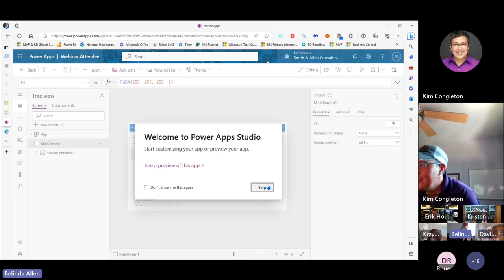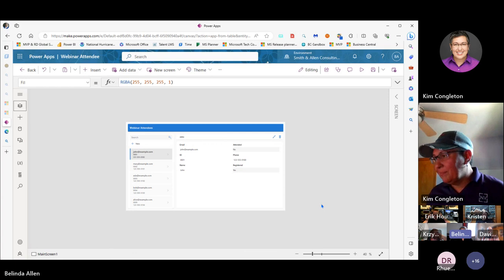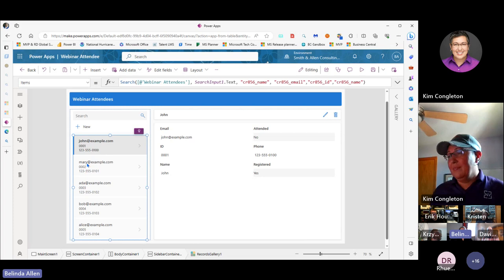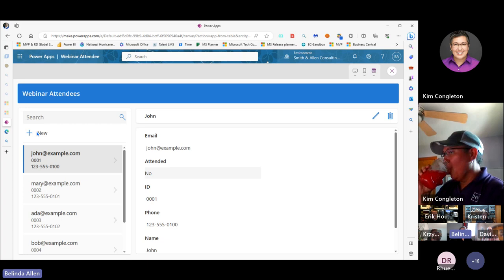Okay, and I'm going to skip that, move that over, and close that out so that we can zoom in a little bit. This is the app that it created, and by the way, this is eventually, I think, going to replace the three-screen app, where you could just add a new one. You've got the gallery on the side. So if I wanted to add Kim, for example, I could just come up and click on new.